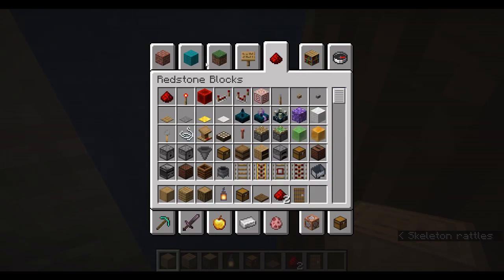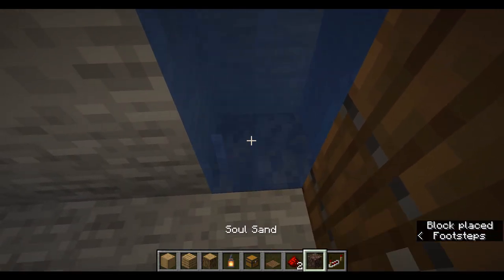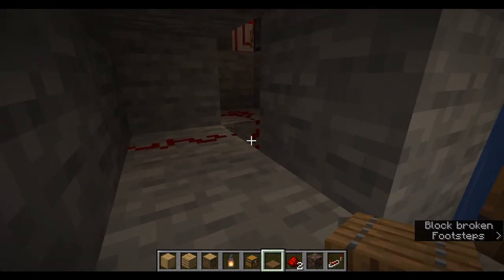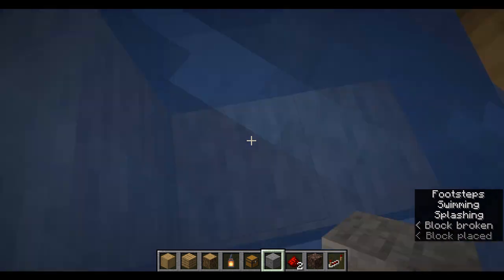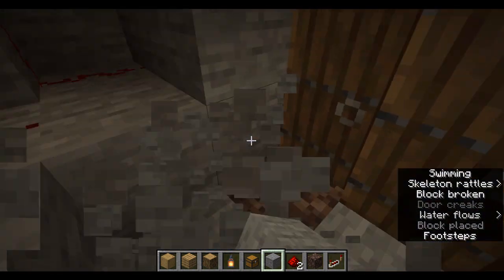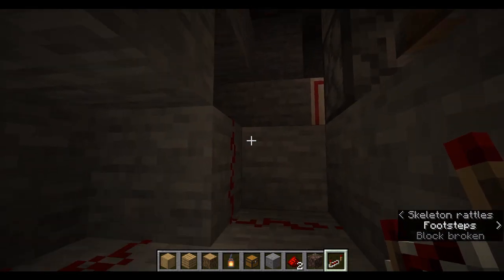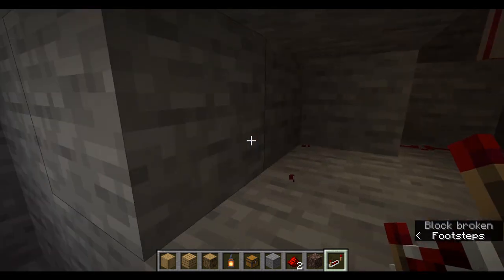What just happened? Okay, we're going to need a repeater, and then we're going to need another piece of soul sand, because I broke that one. As soon as I get this done, the video will end. Don't worry. Why would you worry about the video ending? Why? Just why? Don't answer that. Wait, let me just destroy that water. Perfect. Now, can I... Okay, so where can I put the redstone repeater?